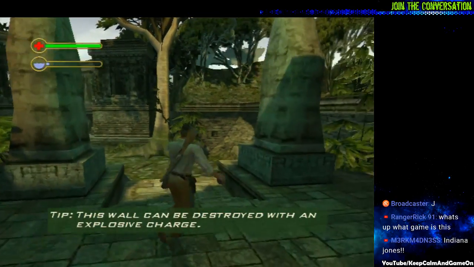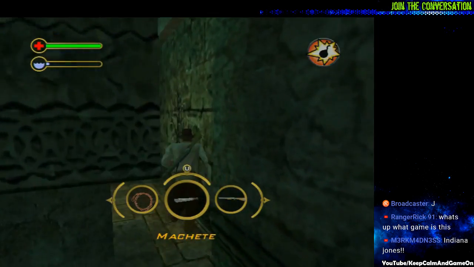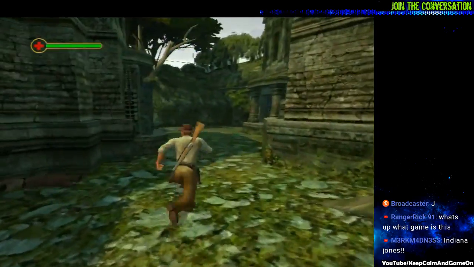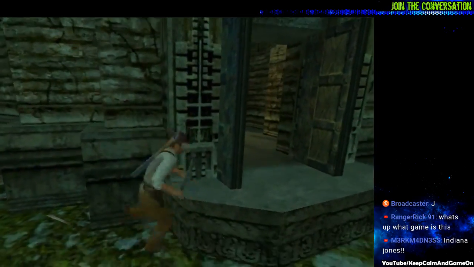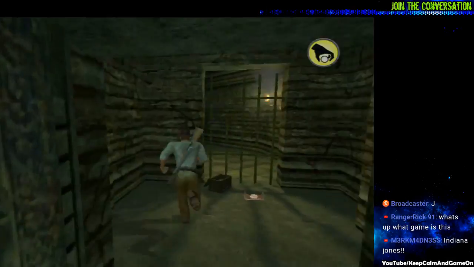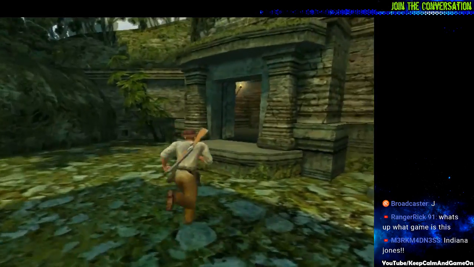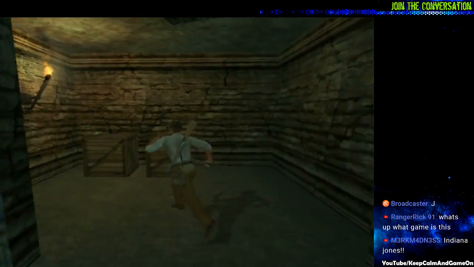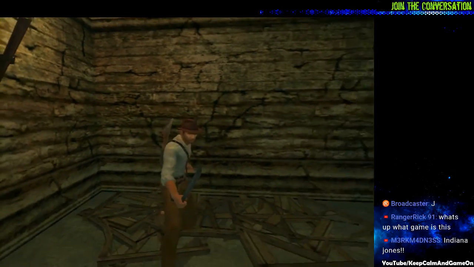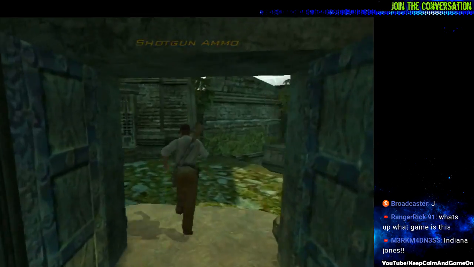Fill up my health with that canteen. Okay, I still don't see any explosives. Maybe they were where that guy came running out of, because there was a guy that came out of this door. So I think I see him in there, actually. These are the explosives? I'll try not to blow myself up. What was inside this door? Anything worth grabbing? Was that just a bottle? Shotgun ammo. Okay, that's good.